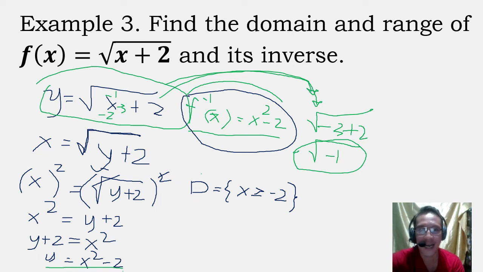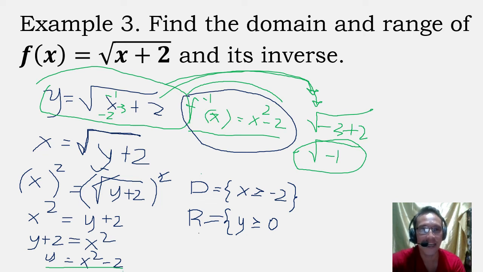Okay. However, ano naman ang magiging range natin dito? So, pag sinabi nating range, ano yung magiging value ng y. So, y is greater than or equal to 0. Dahil, halimbawa, ang pinakang first value of x na pwede natin gamitin is negative 2. So, when you say negative 2 plus 2, ang least range natin na makukuha ay 0. So, 0. Ibig sabihin, yung lahat ng equal to 0 ay pwedeng maging range.